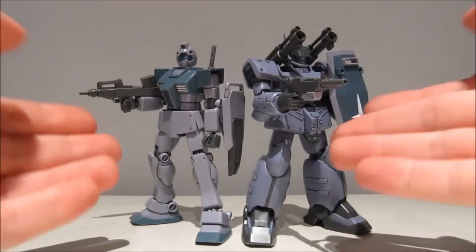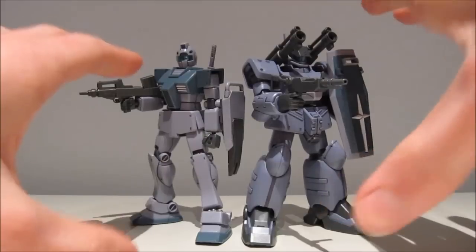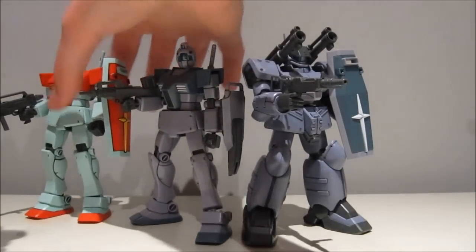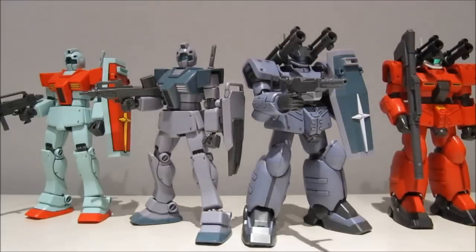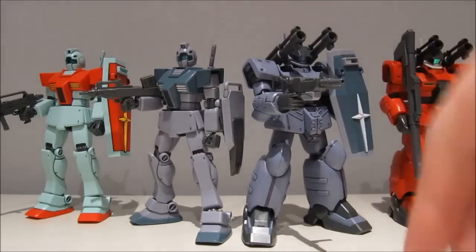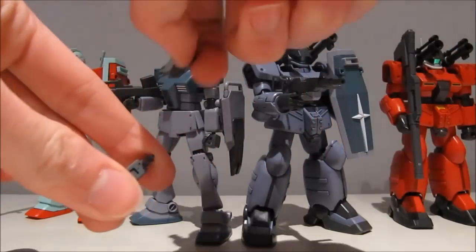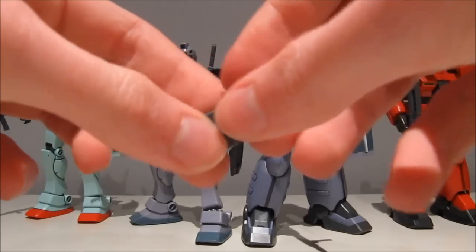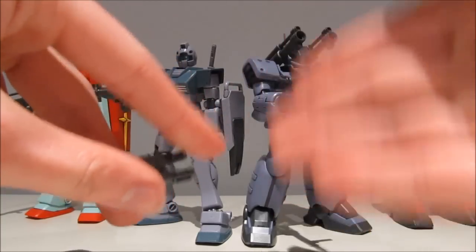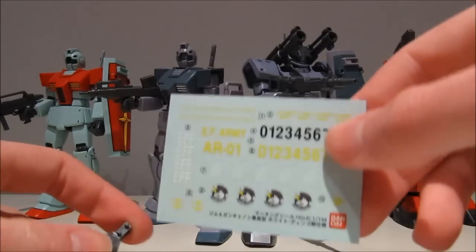Now, the inevitable question is: do you want to buy this? Before we really get into that, let's look at the original retail price. For 2,000 yen, that is only 300 yen more than buying the original ones. But what do you get for the extra 300 yen? You get a machine gun, an extra shield, a clear visor on the Gun Cannon, the entire clear head, some extra collars for the feet, possibly an extra knee joint which you can use to modify the GM, some shoulder joints you could also use to modify the GM — if you're a good modeler — and finally the extra sticker sheet. I think that's pretty fair for 300 yen.